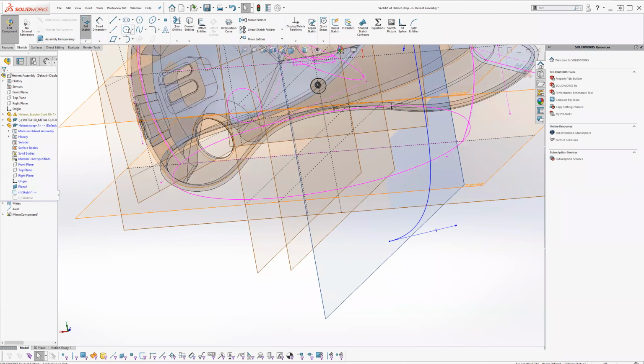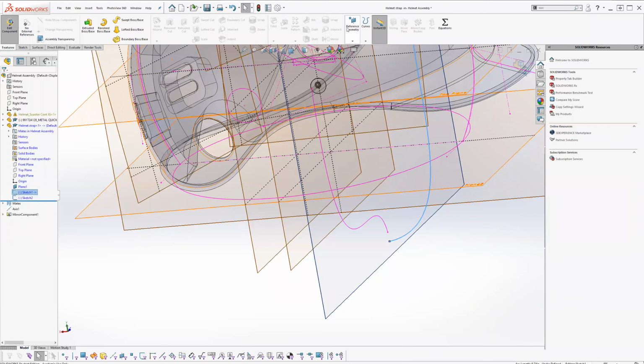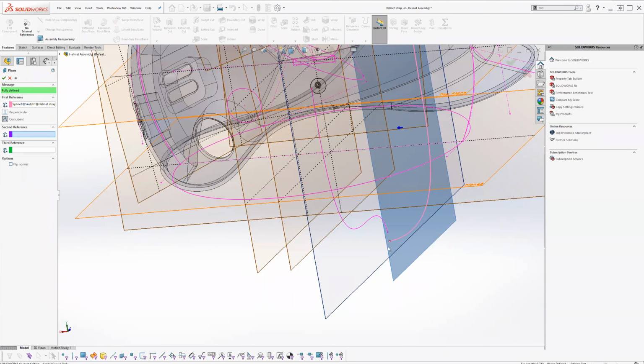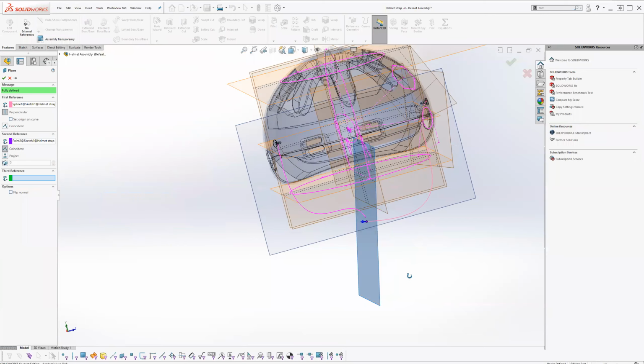Okay, so now I'm going to make a plane at the end of these elements here. Actually, I'm not going to make a sketch yet. So I'm going to get out of sketch, I have to make a plane first. So I'm going to select one of these, go to features, make a plane. With this spline selected and the end of it selected as well, I'm able to make a plane at the end of that spline.